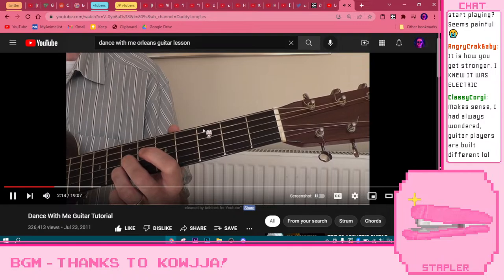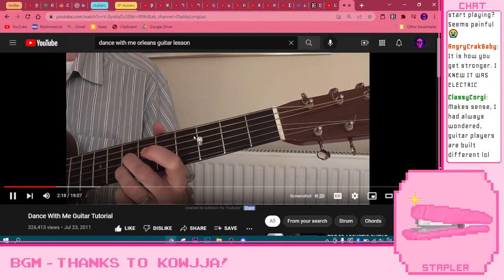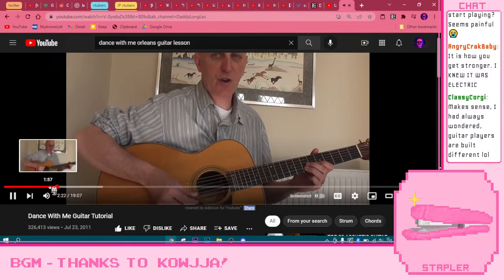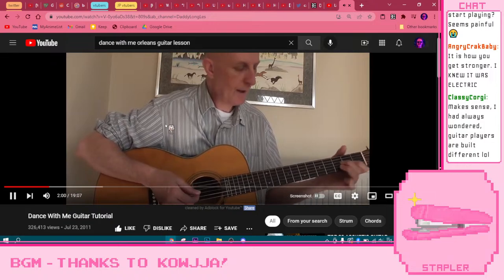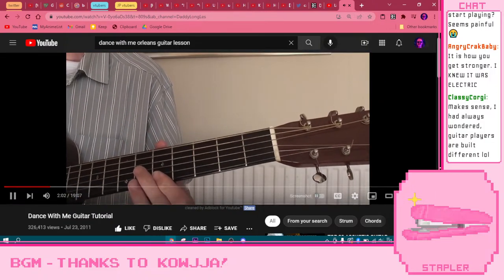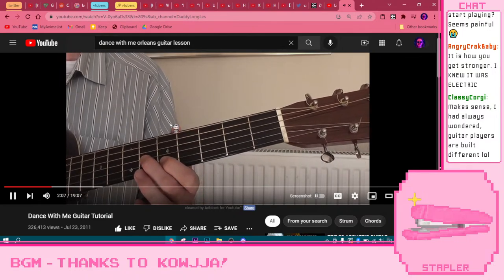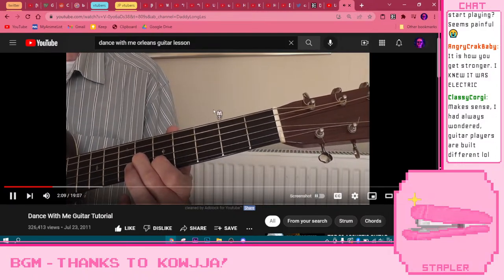3rd finger goes on to the 7th fret of the B. 7th, oh. So both the same fret, that's an upstroke. In fact, all the next 1, 2, 3, 4, 5, 6 strums. And these are all little double stops or sort of mini chords. You've got the 5th fret of the B and the 6th fret of the G. Okay. That's a downstroke.